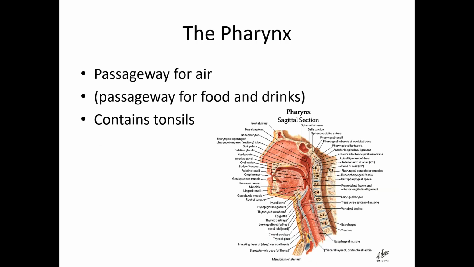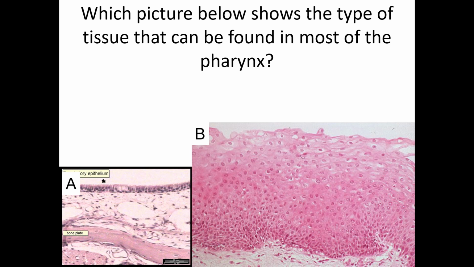Pharynx, for this chapter, its function is airway, but remember it is part of the digestive system too. Your tonsils are located here, most of them, and so we also have a little bit of a filtering aspect that goes along with the pharynx. This is also where we switch from the stratified squamous epithelial tissue, non-keratinized, to the pseudostratified ciliated columnar epithelial tissue. So parts of it have this, parts of it have this. It just kind of depends on where you are.